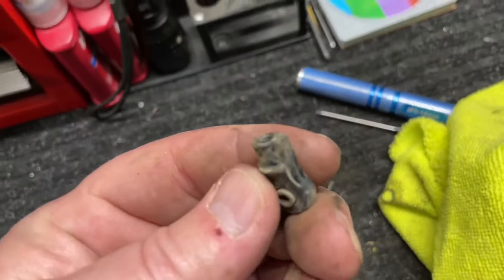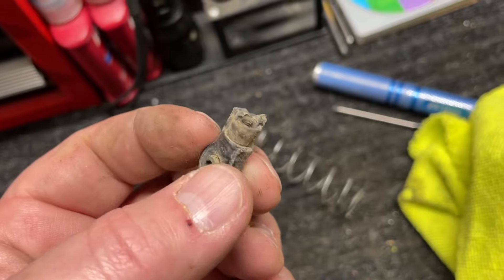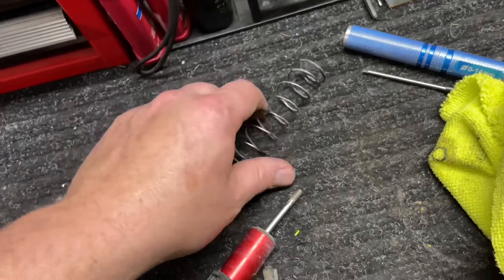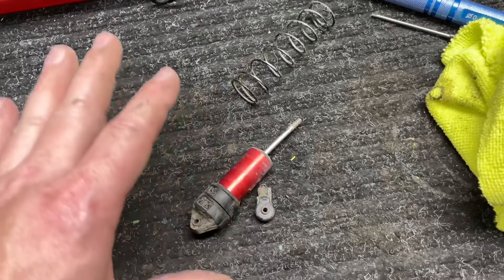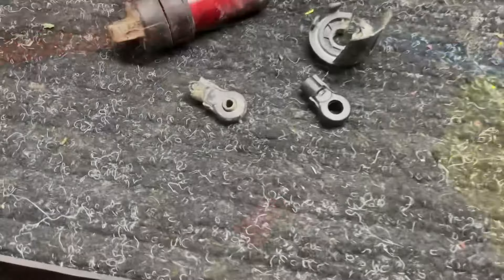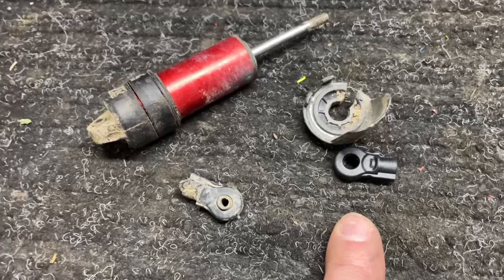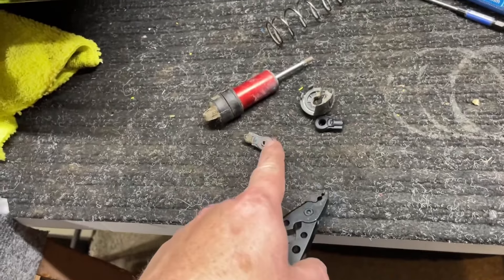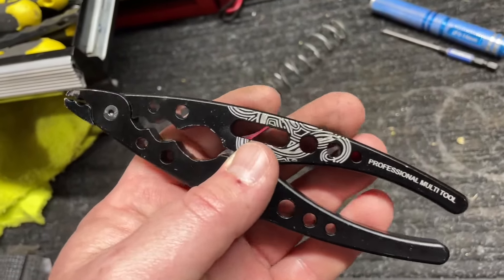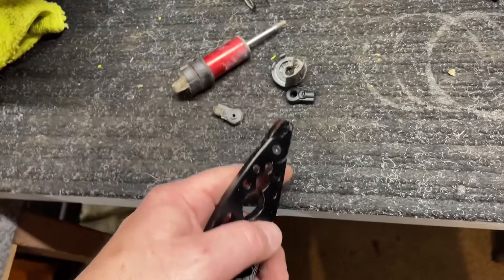The rest of it looks to be in good shape. I think I have these style ends — they're kind of the common ones on some of the other models. The spring is a little crooked but I'll tear this thing apart, find a new shock rod end, and bring you guys back when we're installing the pistons. Found the actual stock Outcast 4S shock rod — going to dismantle this thing and pop the ball out. If you don't have a set of these ball poppers, pick yourself up a set.